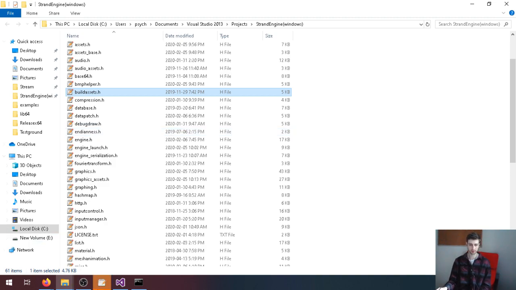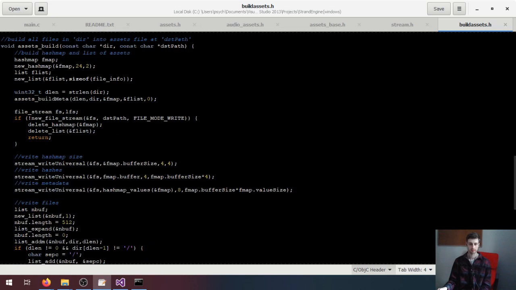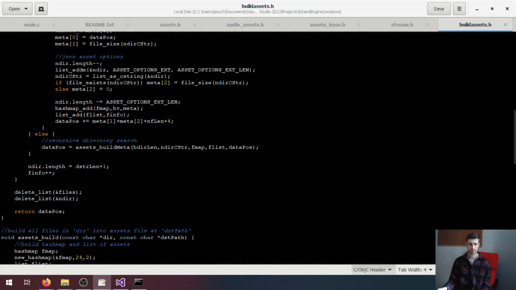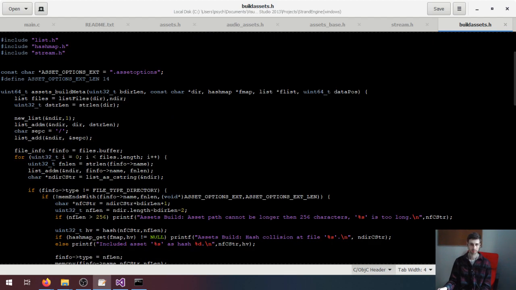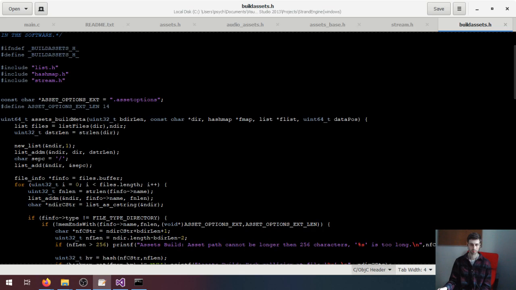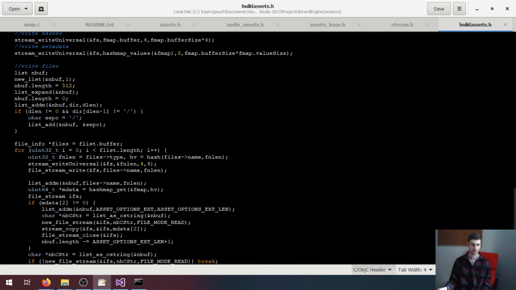Yeah, so what I'm going to want to do to test this is I'm going to need to override this. Hash Encrypted Assets.